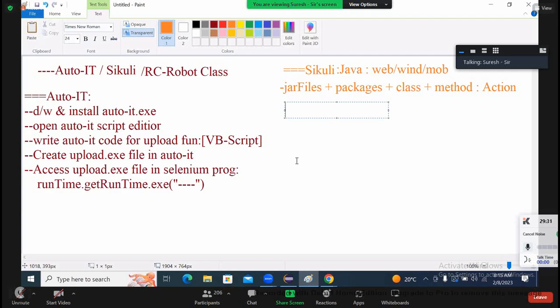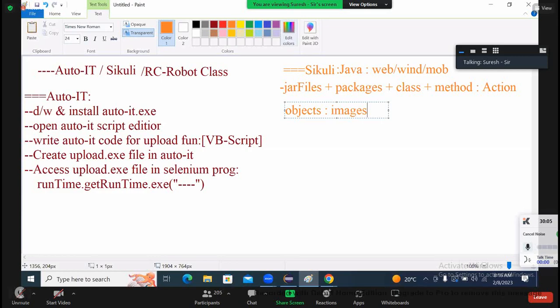Then how can we identify objects in Sikuli? For that, you identify the objects with the help of images.